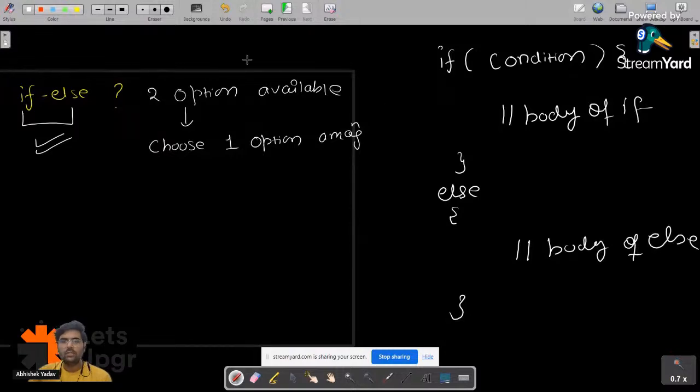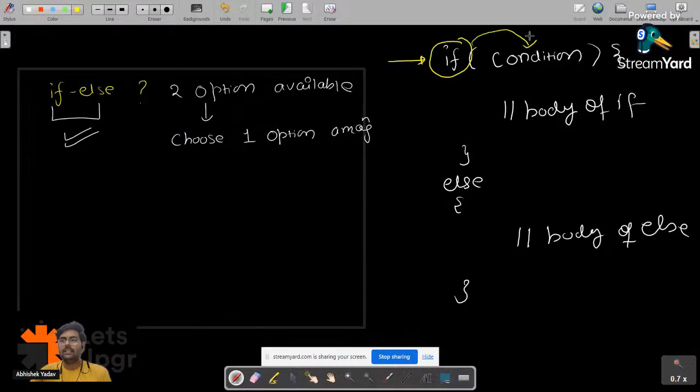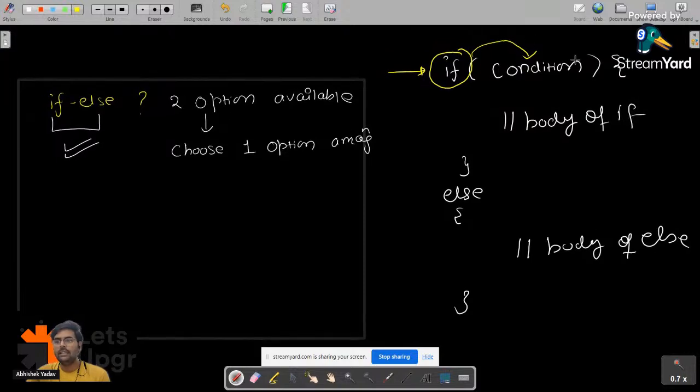So guys, how does the execution happen here? First my compiler will see this line and say, hey, you have the if selection statement, so it will go to the condition. Here the condition will be checked. This condition will either give me true or false.